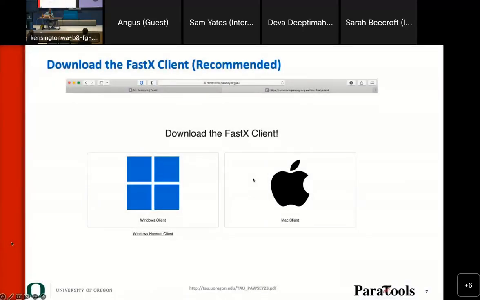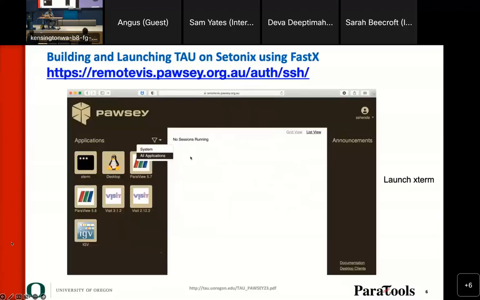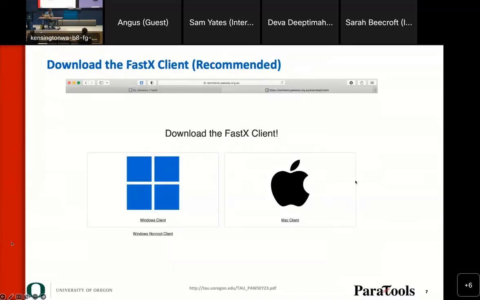And so you may have to install this and download the FastX client like this. So first you go to remoteviz.pawsey.org.au auth SSH, you launch the Xterm application, and then it will ask you to download this FastX client.